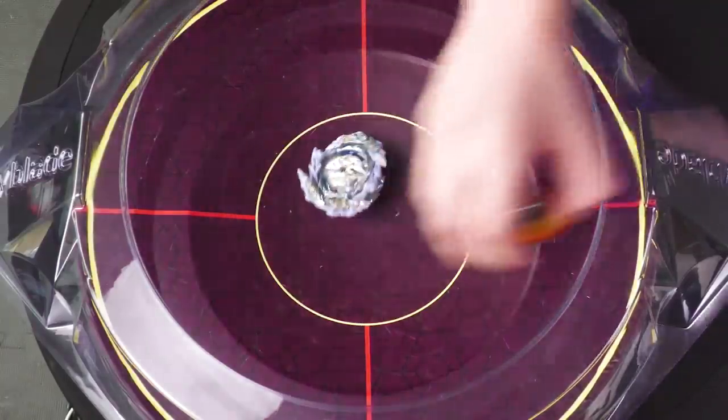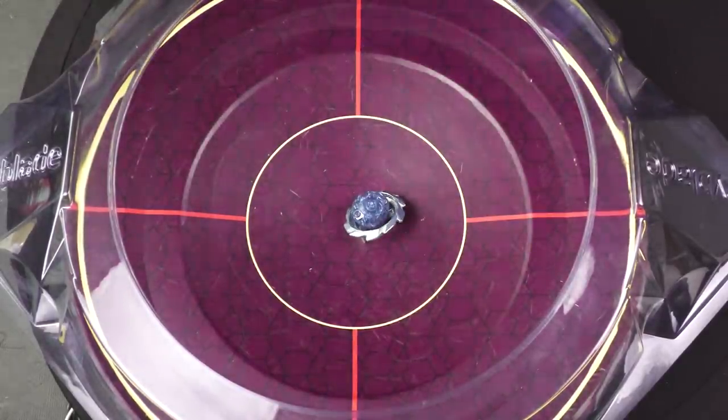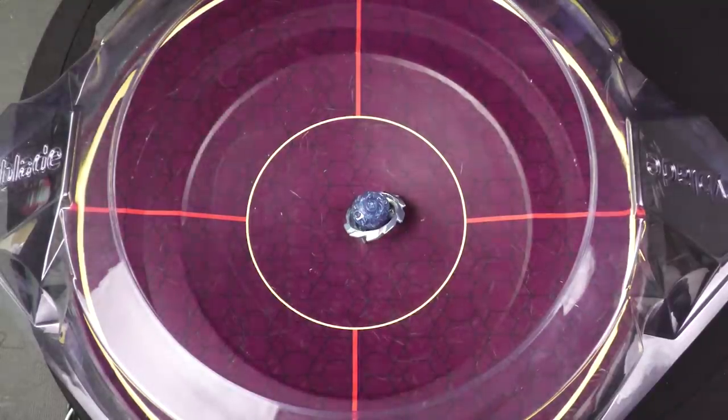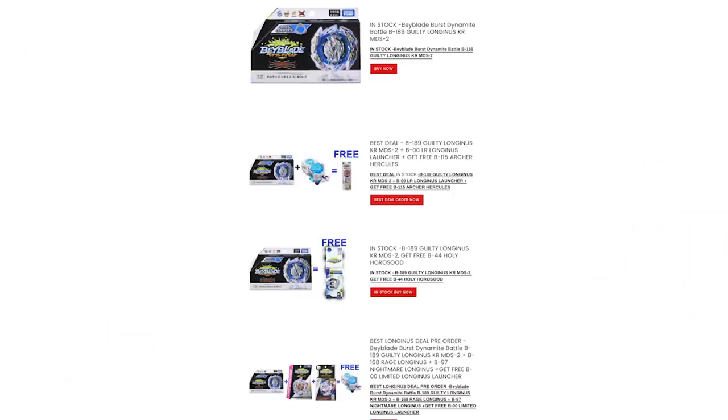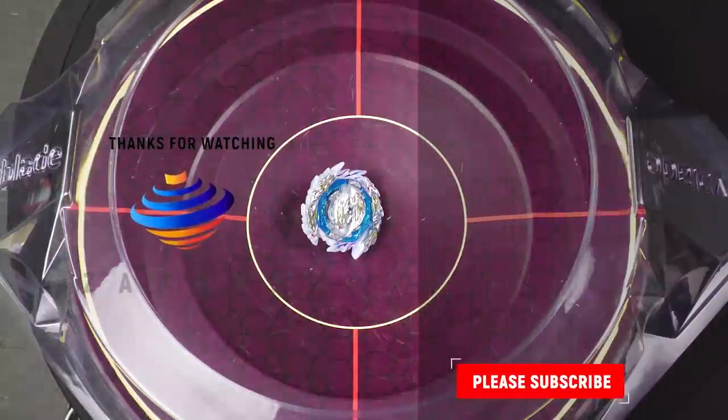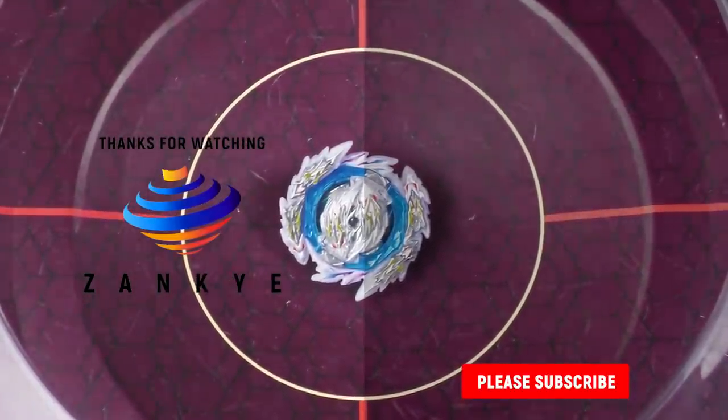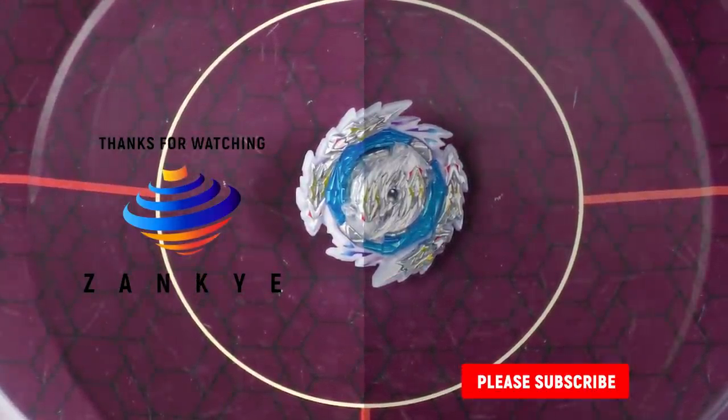All right, final thoughts. Out of 10, I'm gonna be giving this... I give it like a nine. I'm gonna give it a nine. Pros: it hits incredibly hard. Okay, the pros, literally like the Longinus core, the guilty blade. I don't know about the karma disc. Two is whatever. Metal destroy is... Is this worth getting? Most definitely. This thing hits like crazy. I can already imagine the carnage on a standard stadium, what that's gonna do. And in a DB stadium, it already proved its worth by almost killing all of the beys easily. So yeah, this is definitely a bey that is worth your money. Now speaking of which, a little ad at the end: we have a shop where we sell, where we have amazing deals on Guilty Longinus. For an example, in the comments, what videos do you want to see and why? Let me know. Thank you for watching, have an amazing day!